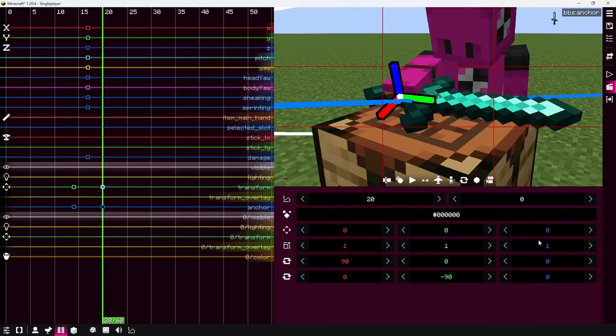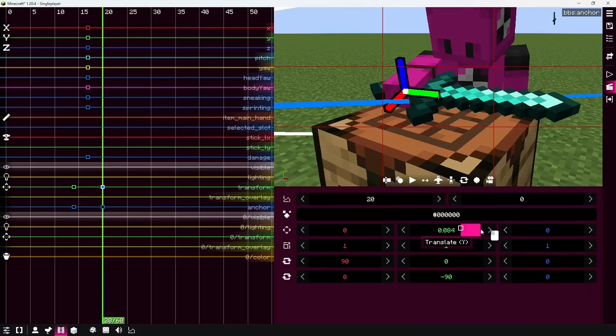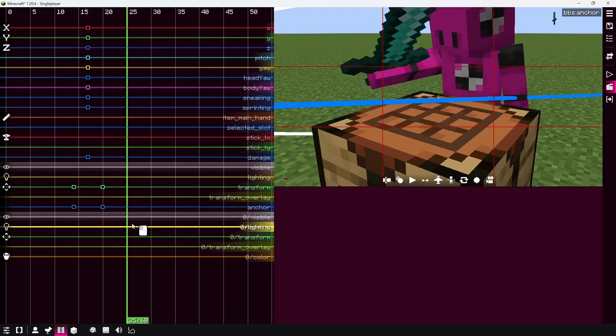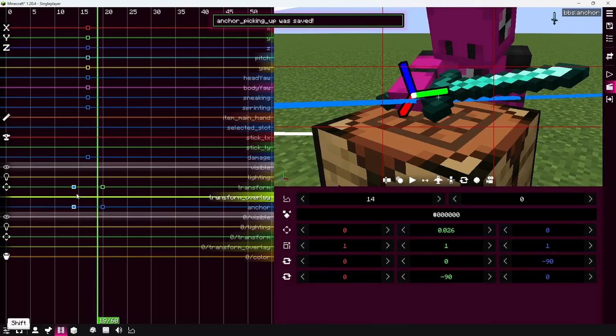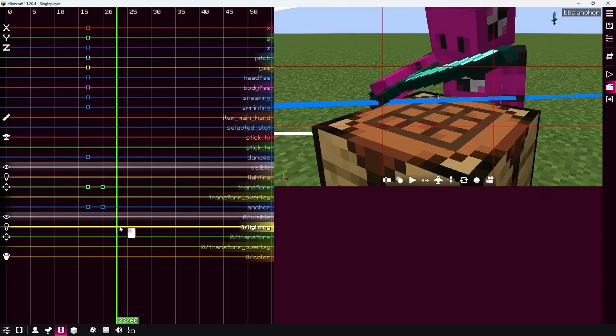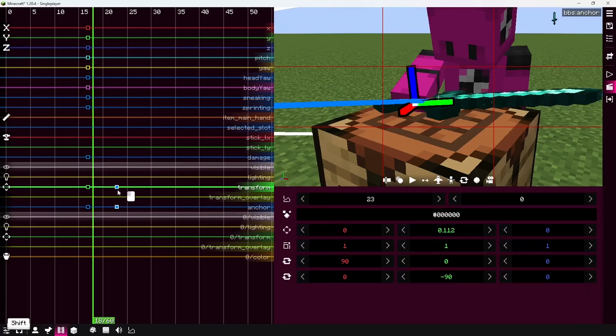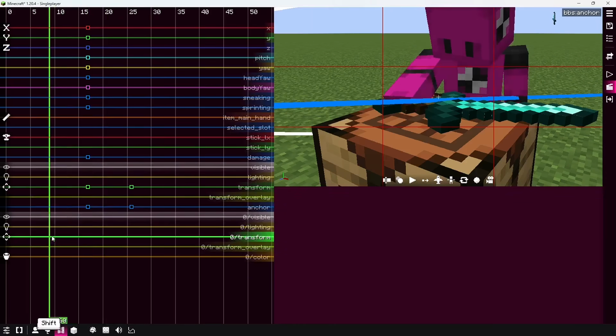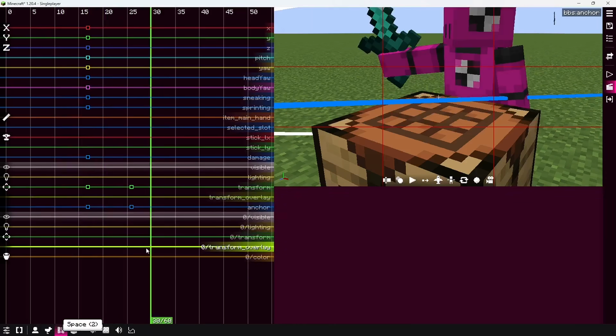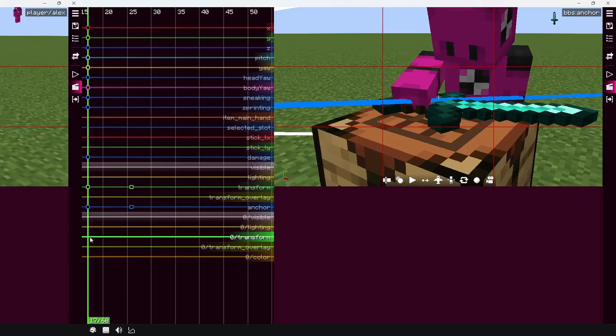You could probably even move the sword in more like that, and if we move it closer, we could probably make it even more seamless. So yeah, now it looks way smoother.